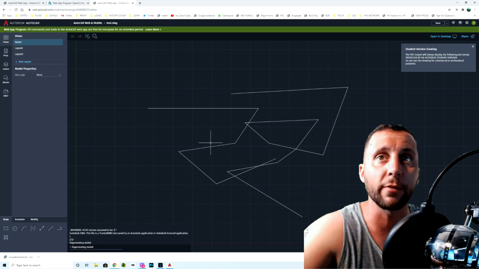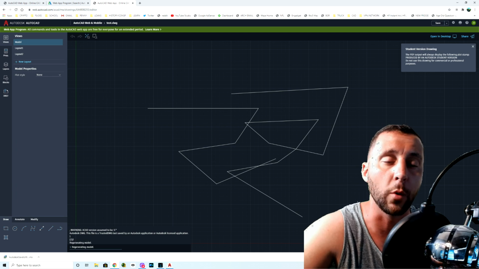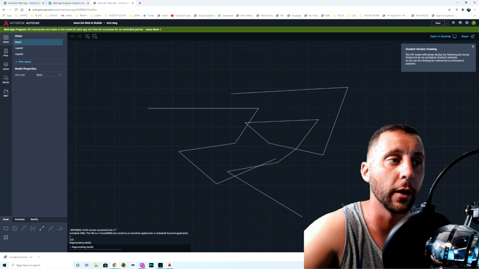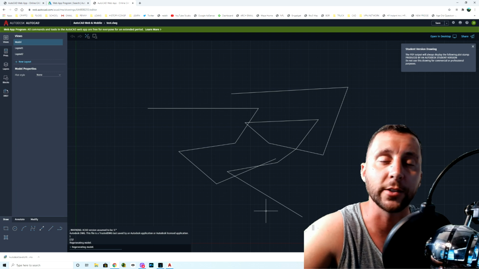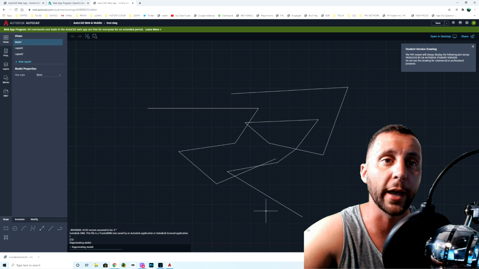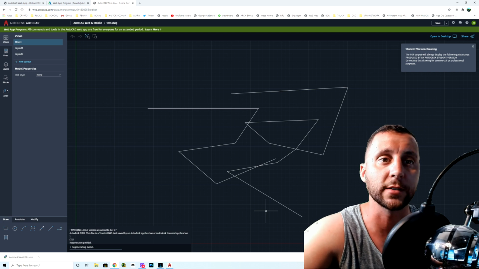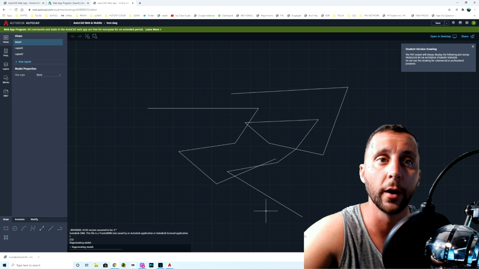Is this good software? Is it something that I would use? Yeah, it is, because it's browser-based. I can use it anywhere in the world. I don't have to download the software, and I can make quick, easy modifications to my drawings. You can't get too advanced. You can't do 3D modeling. You can't do architectural plans with doors and windows and walls and things like that, as in the AutoCAD Architecture software.